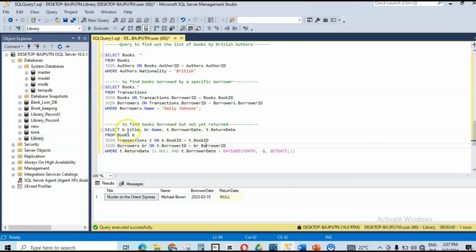So what is this statement saying? We are trying to find out books borrowed but not yet returned.